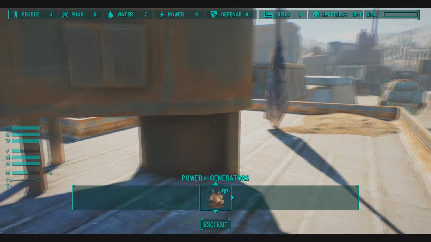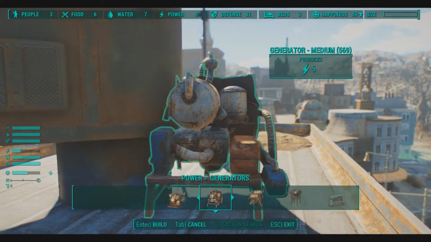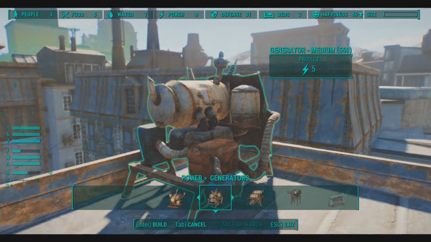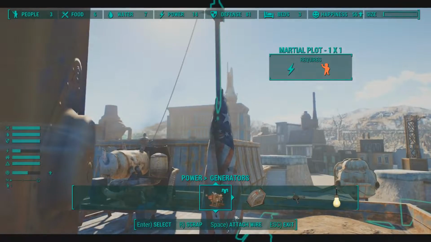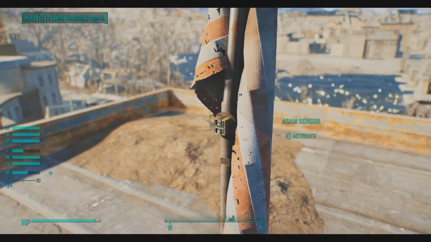Power while we're here. They probably want... Oh yeah, I got Seance, so that's cool. They probably should need more power than this, but in case we want to power some other stuff while we're up here, you know. Yeah, I know it's unoccupied.